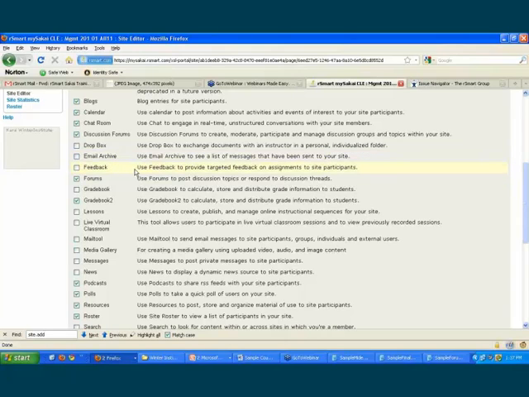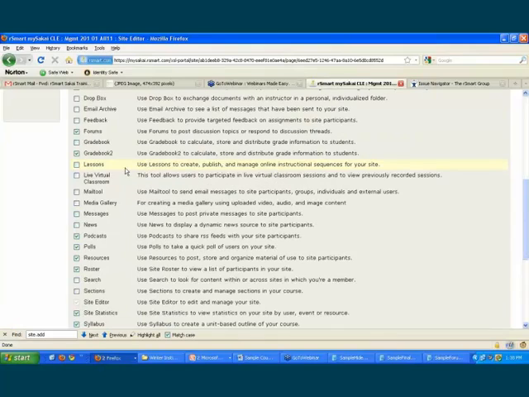There's an email archive tool that basically allows you to use Sakai and your course site as kind of like a listserv, so you can email blast everybody in your course. There's a feedback tool that allows you to provide additional feedback to each individual student through a spreadsheet. Now, there are many other ways to provide feedback to your students, right? There's like 5 different communication tools, and there's the gradebook, and there's tests and quizzes and assignments and forums, and all of those tools have feedback components. But if you'd like to provide extra feedback, you can use the feedback tool.